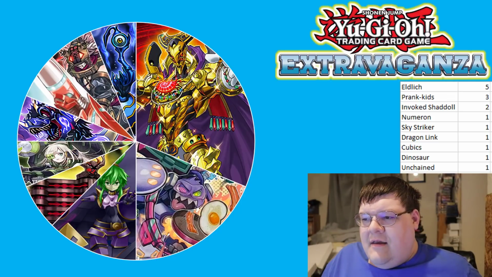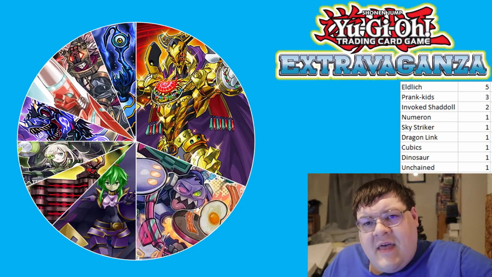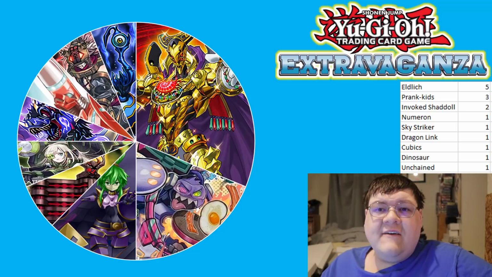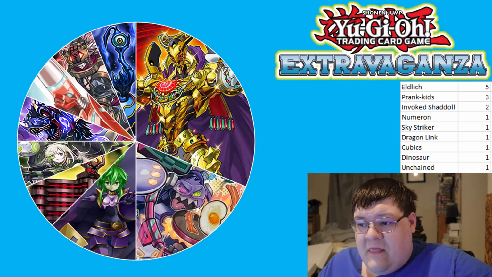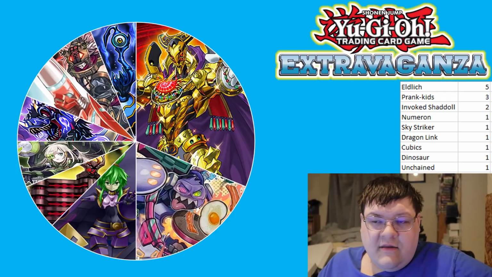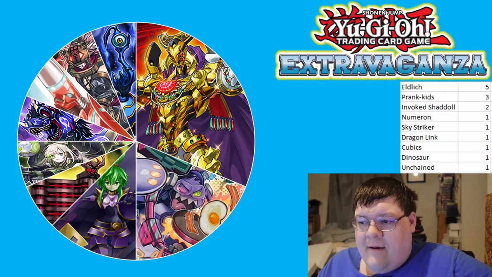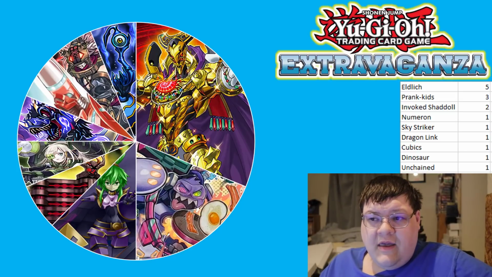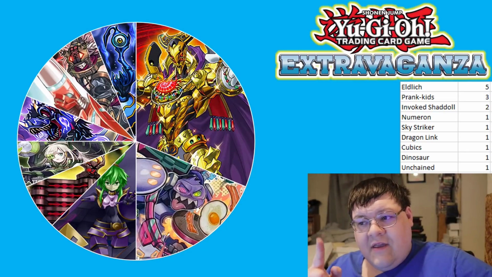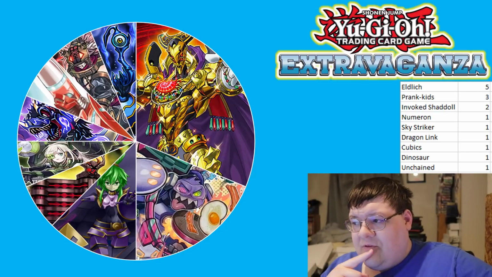Now, the rest of the one-of category here, besides Striker and Numeron, we had 1 Dragon Link deck. We all predicted that Dragon Link was the craziest deck in the format. This deck just struck fear into players. And the boards that Dragon Link makes are very intimidating. Let's be honest here. I don't want to be on the receiving end of those boards because they're super ridiculous.